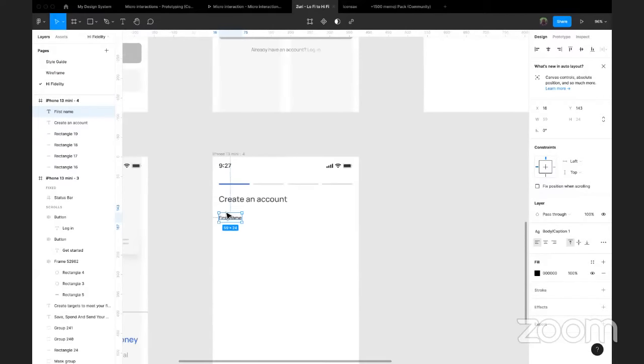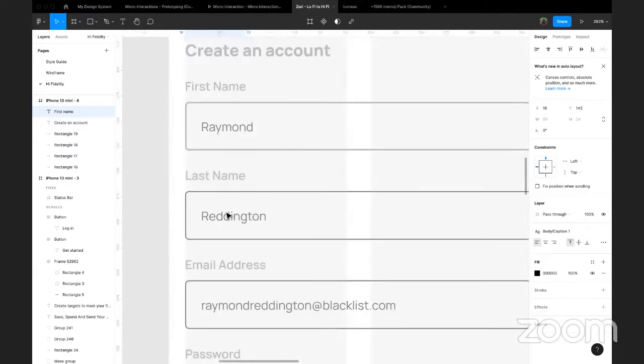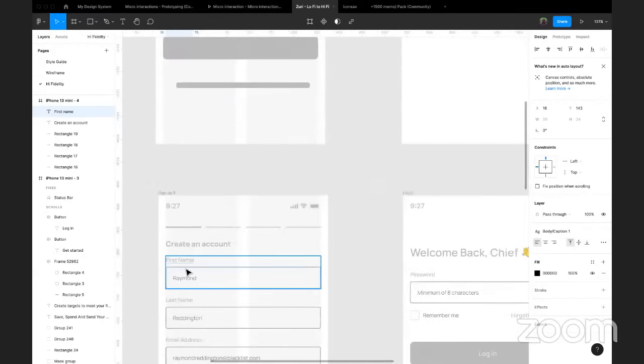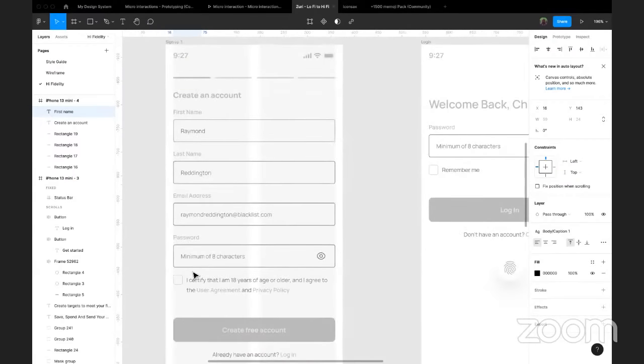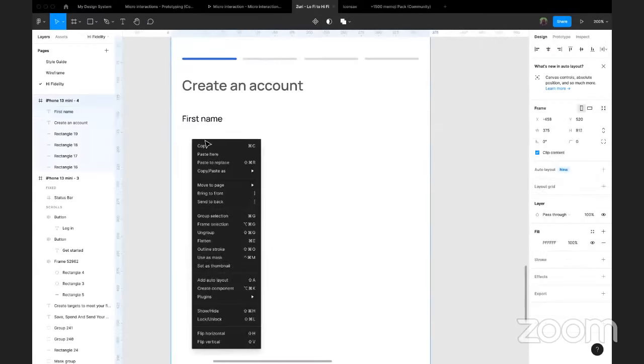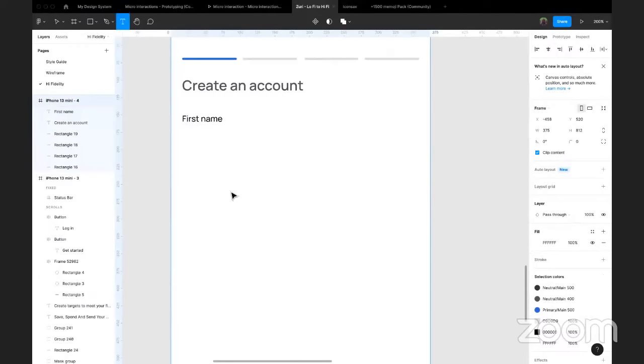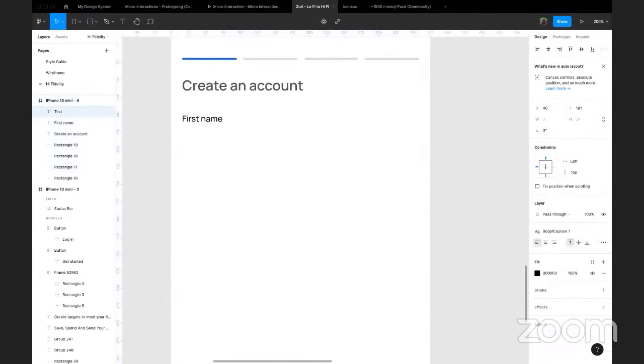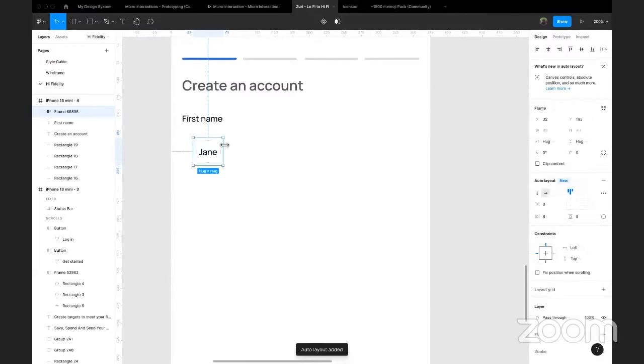Now I'm going to create my placeholder here, as you can see. Nothing special per se. I'm just going to write first name, or you can put in an example to your user. So this can be Jane, then auto layout, shift A.